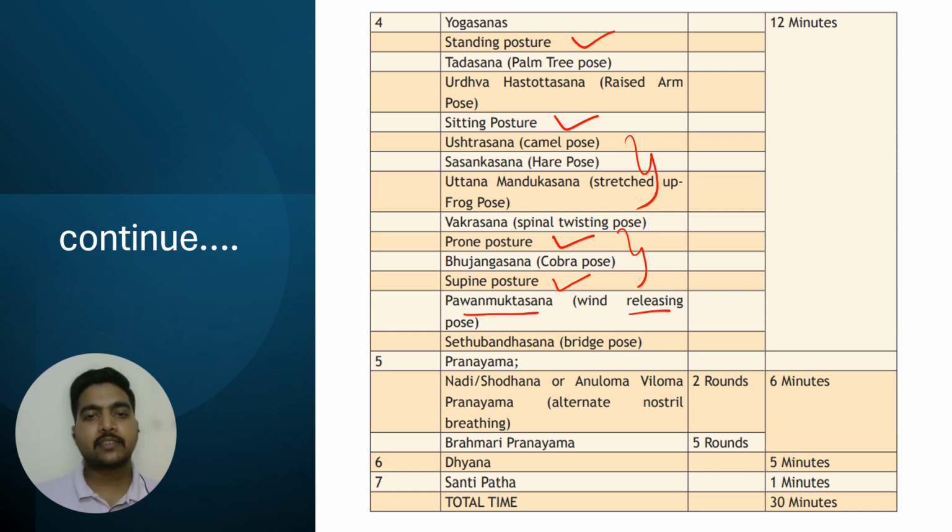After performing the asanas, give some time to pranayama. About 6 to 7 minutes is mentioned there, and in that time you can perform any pranayama exercises that we already discussed, like Bhramari pranayam, Sitkari, Sitali, Anulom Vilom, and so on. Then lastly, give 5 minutes to dhyan, and then Shantipath. This is the 30-minute protocol for how you perform yoga.